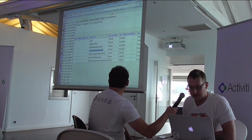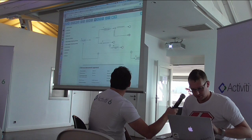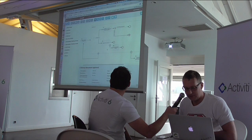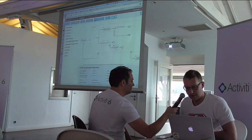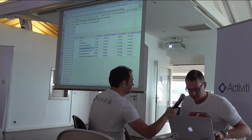You are in the timer boundary event. You are in the two tasks, and you are in the big one, in the small one. So this one is a big timer event. If you go back, there you go. So you've got these two timers, and you've got one error event. So basically, it's just some reasons complete.